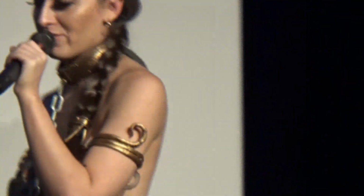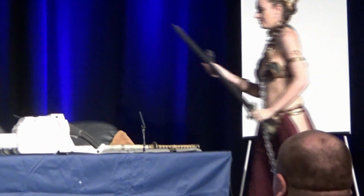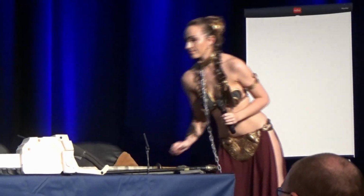And now the more layers you put on it, the stronger it will be. So, like I showed earlier, I'll just show you again. This is the latex which makes the foam durable. Like, yeah, super strong. I can drop it on the floor, I can stamp on it, and it's totally fine. It's really good, not just for weapons, but for costume that you think, oh, it's going to get a lot of kicking around in a boot over the years, a boot of a car, or getting to and from cons. It's really good stuff.